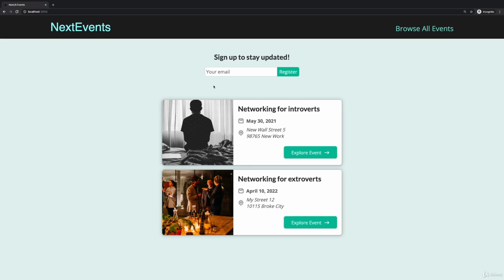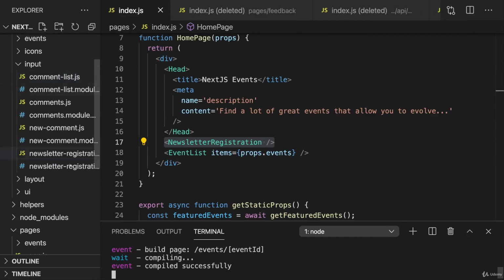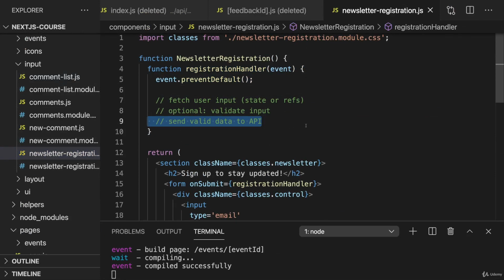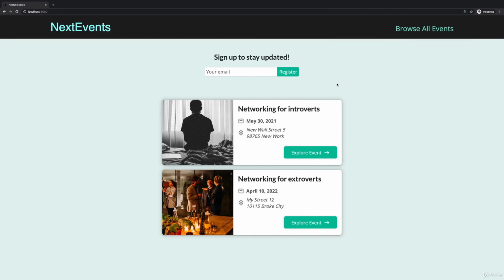But for this task here, just make sure that you accept some request from which you retrieve the email, and make sure that such a request is then sent from the front end, from this newsletter registration component here in the registration handler. Make sure you send the request to that API route which you should add. You can also add validation for the user input to check whether the entered email was valid, but that is up to you and not something you have to add. Now that is the first challenge, the first task. It's not the only one though.